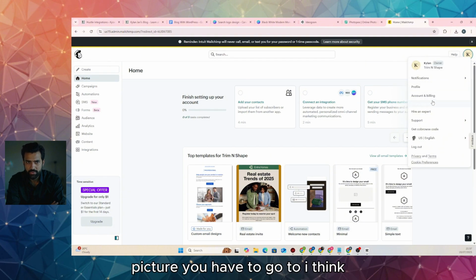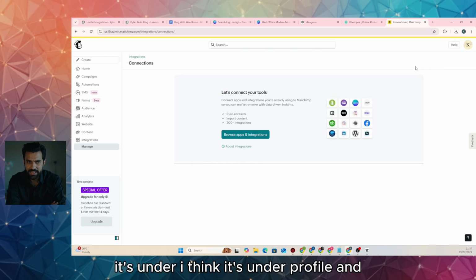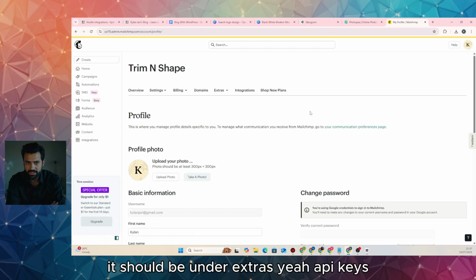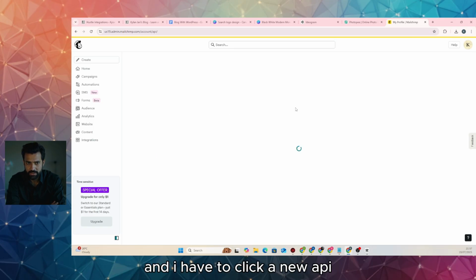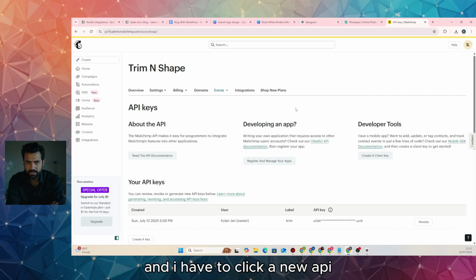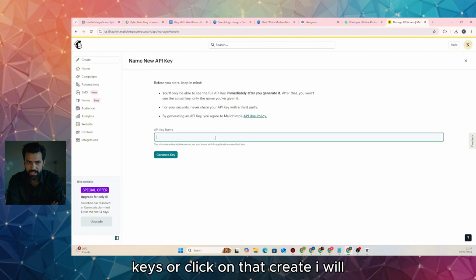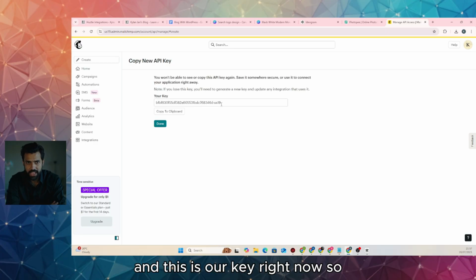I think it's under profile, and it should be under extras. Yeah, API keys, and I have to click on a new API key. Click on that, create. I will call this pop-up and generate the key. This is our key right now, so make sure you don't close this page, leave it as it is. We might need it later on.